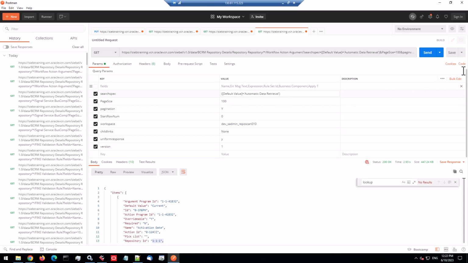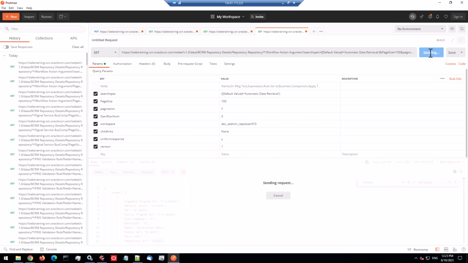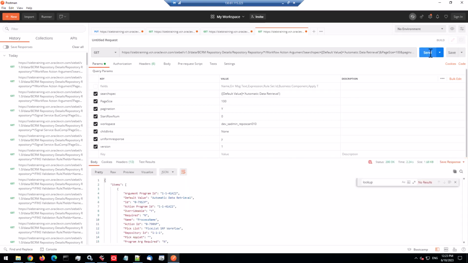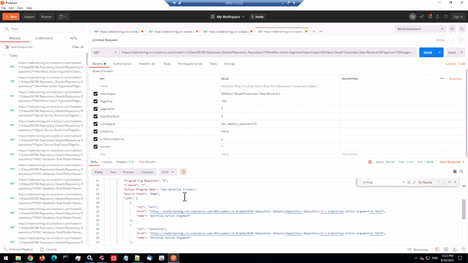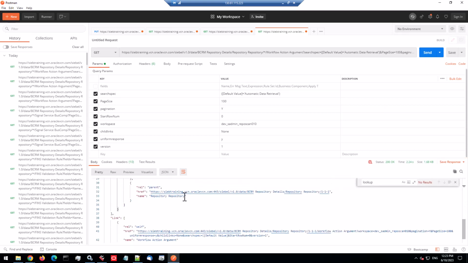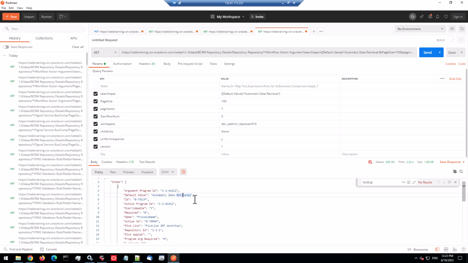Well, brackets are not needed, but... And now that should yield at least that one record. Now we have seen there might be more records if that workflow process is used in more records, but it's not. Okay, that looks promising.